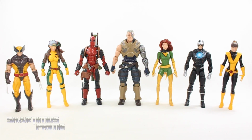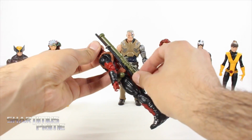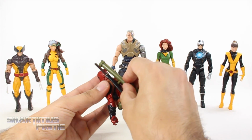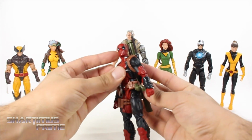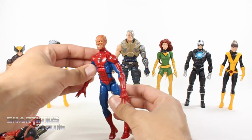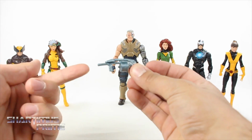And just as an addendum to my Deadpool review, you can store the bazooka into his back, so he does have that hole in his back, and there's this peg right over here, so I did miss that. Thank you guys, thank you so much. Also, you can take the Wade Wilson head and put it on the Pizza Spidey. Alright, you can do that, and I guess this is a real gun, didn't know that.